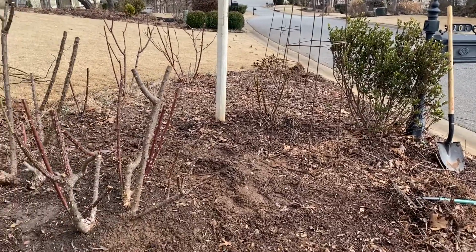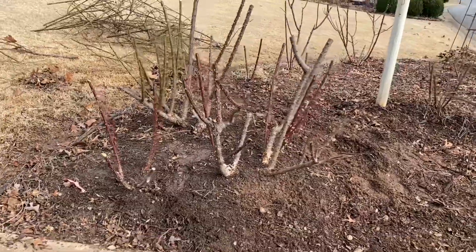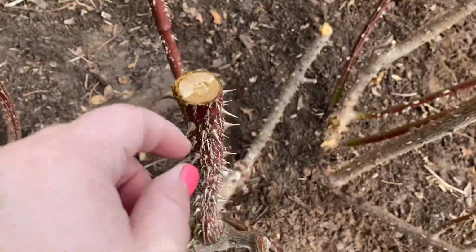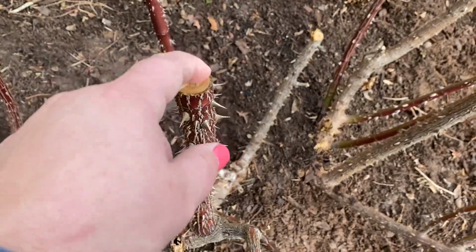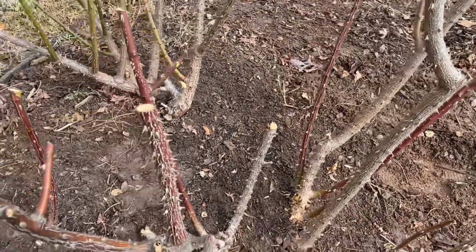So still a little bit more cleanup to do, but I was excited to show you the process of cutting back Summer Romance. And I'm sure some people will be like, oh, you need to seal those canes, which I don't have anything to seal them with. I guess I could melt some wax or something like that. But yeah, I probably should seal those with something.